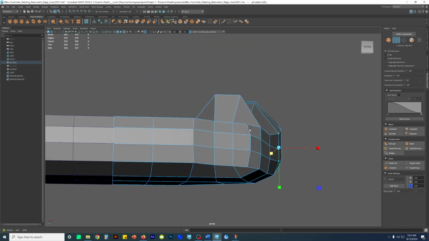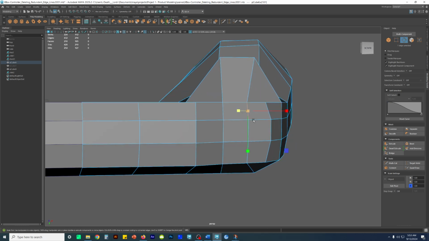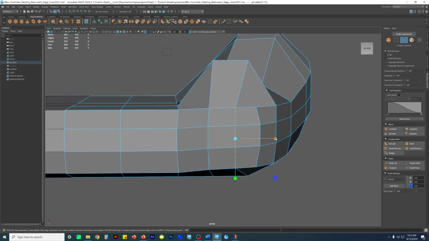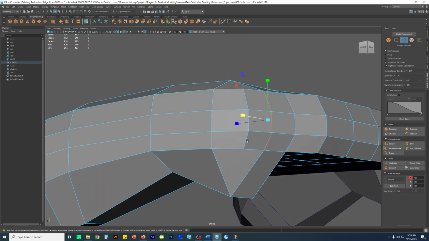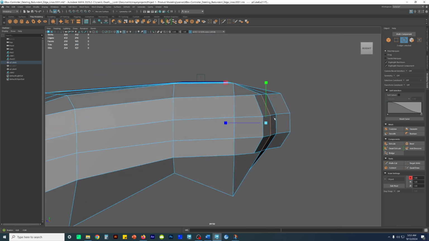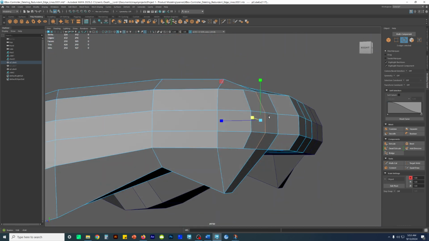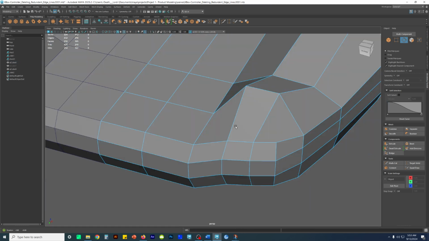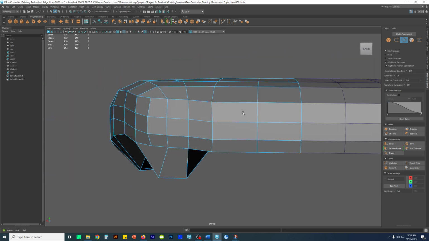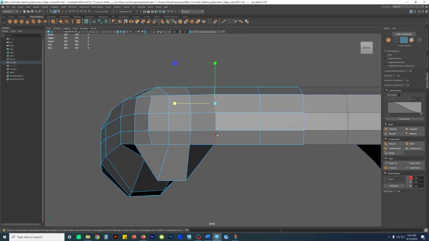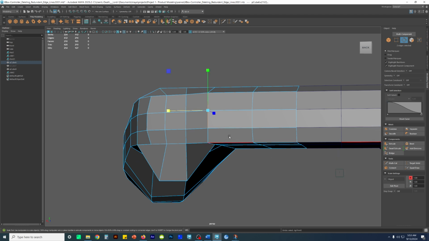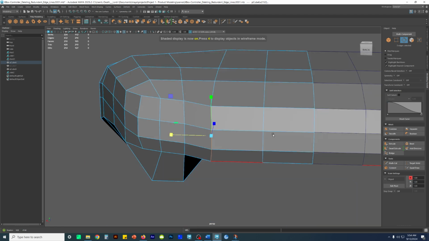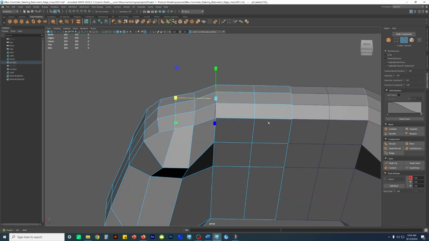See, this is skewing out. And smash. Smash.